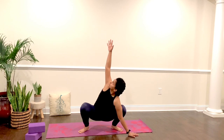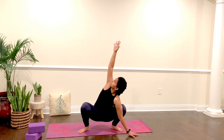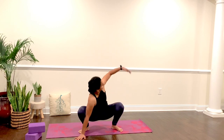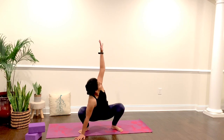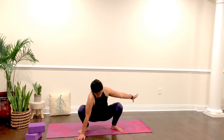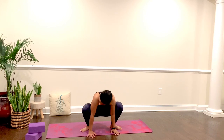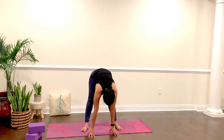And just raise your right arm up. Press your left elbow towards the left knee and raise your left arm up. Press your right elbow to the right knee. Come back to garland or Malasana. Slowly place your palms on the mat.